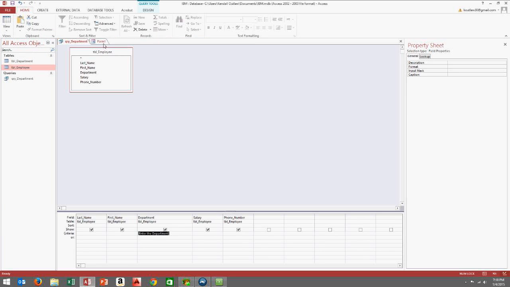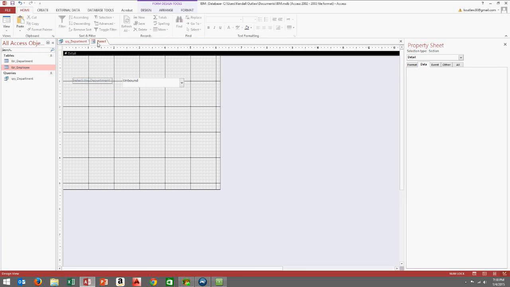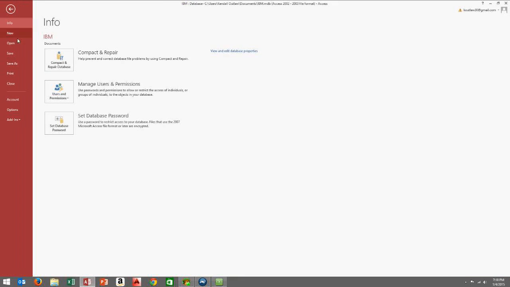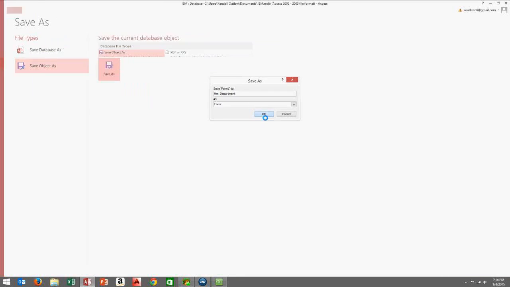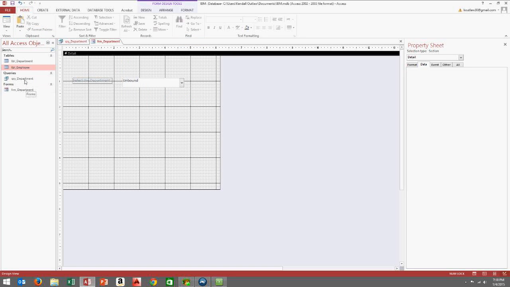First, we have to see in our query, we still have this. What we want to do is, also I want to save this form. I'm going to save the form as department form, okay?